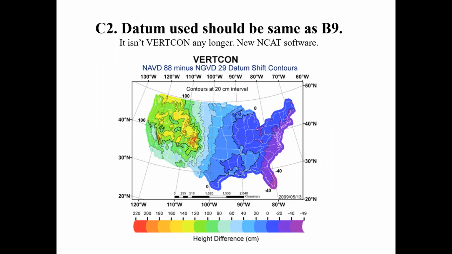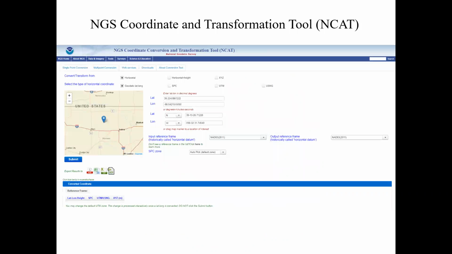And if you were here yesterday, we were looking at mistakes on an elevation certificate where the base flood elevation was already wrong, and if they had compounded that mistake by having mixed datums, then it could have been even worse and more significant. So if they are different, they need to be converted, and then that information also needs to be in the comment section. So here's the NCAT software that's now used to do these conversions, and again, make sure that that is in the comments section if they had to mix datums.